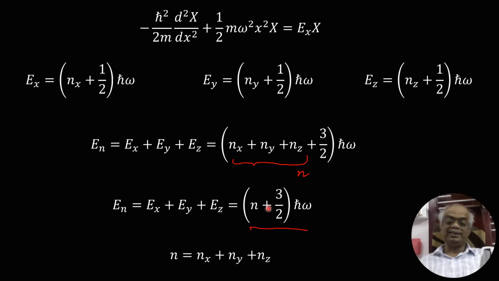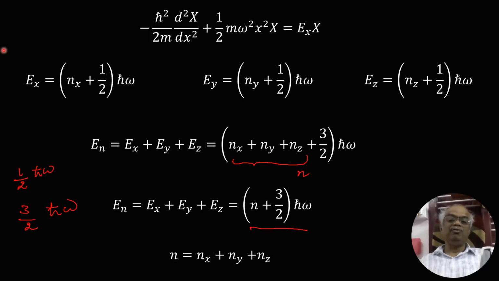So the only difference here is, instead of 1 over 2, we are getting 3 over 2. For a one dimensional harmonic oscillator, the ground state energy is half h cross omega. You know it very well because n equal to 0. In this case, it is 3 by 2 h cross omega. So the ground state energy itself is 3 times that of the ground state energy of the one dimensional harmonic oscillator.